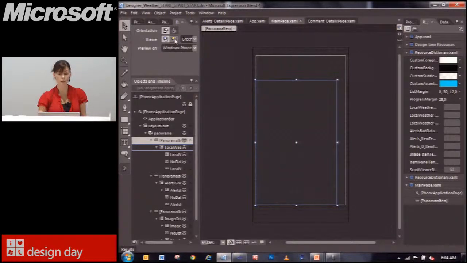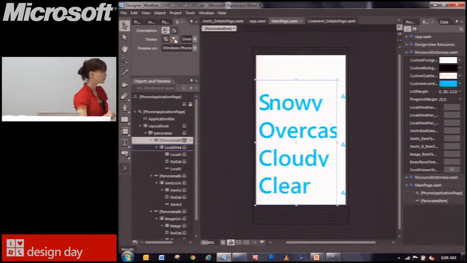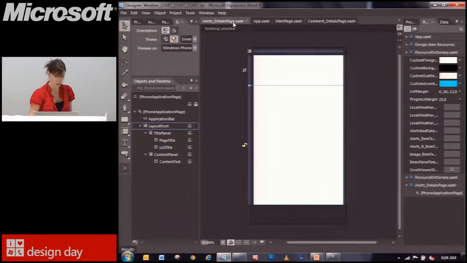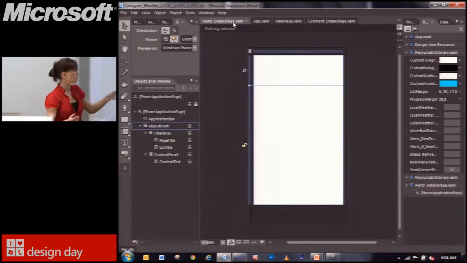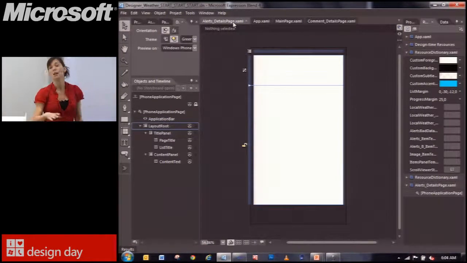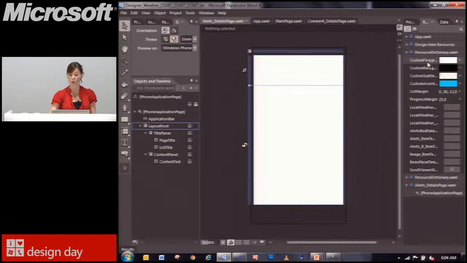But if I go to the light theme, you'll see that I actually haven't hard-coded all colors. By going to the light theme, I instantly have a usability problem in my experience, not something you want. If you look at the alerts details page, you'll see that I have an even bigger problem. It looks as if nothing is there. I didn't hard-code all of the colors as I thought, so simply I need to go into the resource dictionary that I've created for my application and make sure that I'm hard-coding all of the colors. Again, Blend makes it easy to test these types of situations.